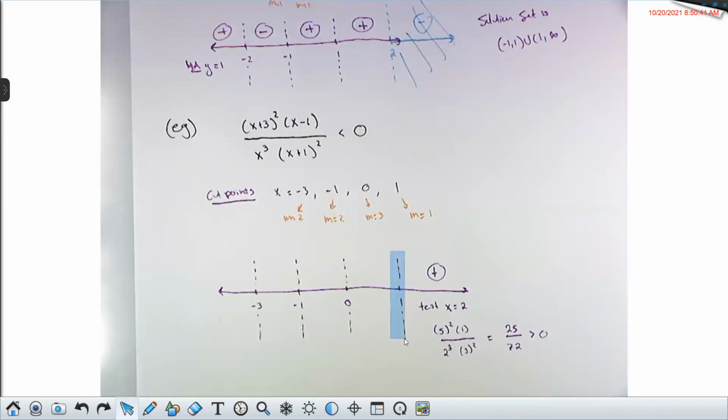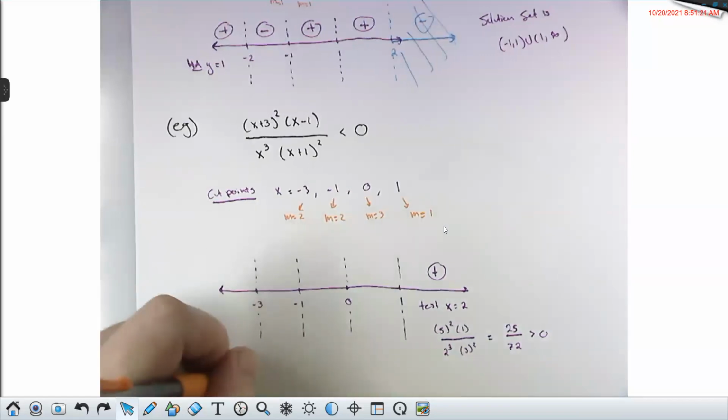So what is the multiplicity of the factor that gave me this 1? 1, right? And that multiplicity is odd. 1's an odd number. So as I jump over this, am I going to change sign to become negative, or am I going to stay the same sign, positive? Aren't you going to change the sign because it's negative, like it changed? I am going to change sign. The reason is because this is an odd multiplicity.